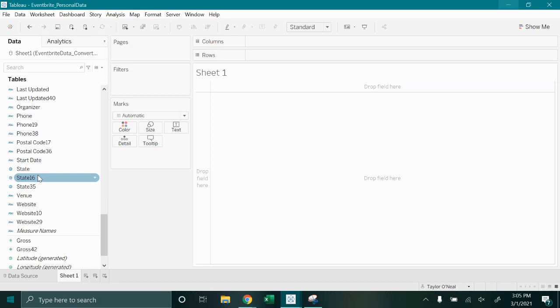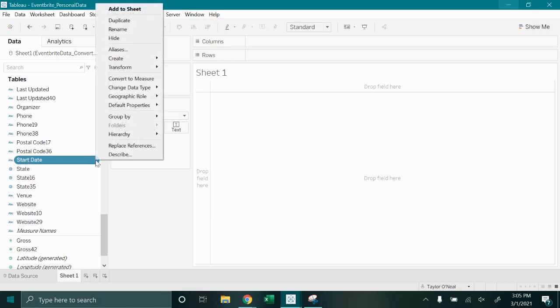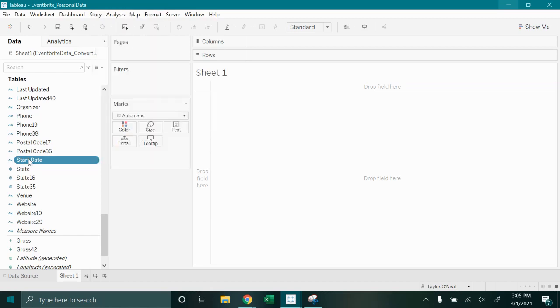So there's a number of graphs I want to create, but that's what I'm going to start to do to explore. I did notice start date here is the date. So I want to know over time. So I'm looking at a date. I can see this one pretty easily, but Tableau brought it in as a string for some reason. I do know that is a date and time. So I'm going to convert that right here. You can also do that in the data source tab. So there are other ways to do things in Tableau, but that's great.